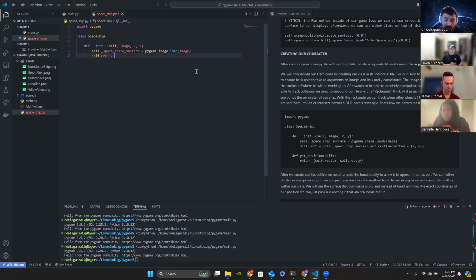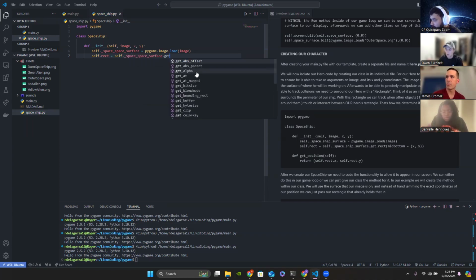That's going to allow us to not only track whether boxes have collided, but also we can use the rectangles that we're putting in here to position our object. So within this rectangle data, remember, I want you guys to add the spaceship surface that you created, and then you're going to give it the rectangle by using dot get rect, open and close parentheses.